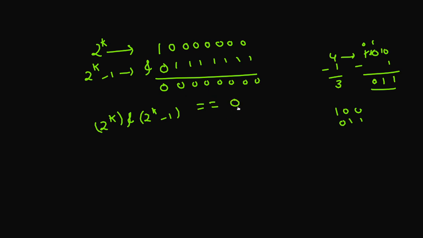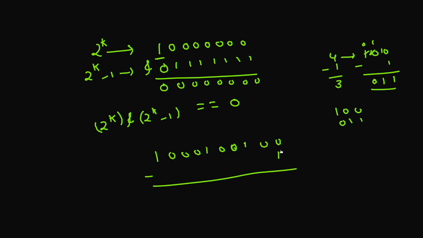But is this the only property that a number of the form 2 to the power k exhibits? Let's analyze that as well. If there is a number which is not of the form 2 to the power k, then at least we are going to have two ones in its binary representation, right? The number might look something like this, and so on. The other one can appear anywhere, but at least we'll have two ones. This is for sure. Now what happens if I subtract 1 from here?